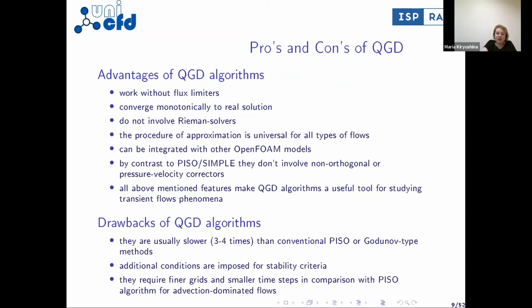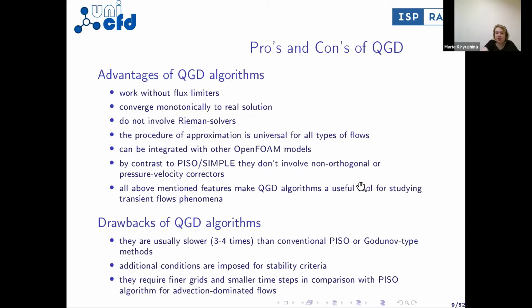About advantages and disadvantages. QGD algorithms work without flux limiters, work at high Reynolds numbers without TVD schemes, converge monotonically to the real solution, don't involve Riemann solvers, and work without any correctors.